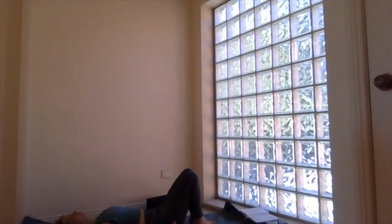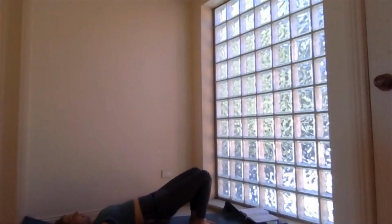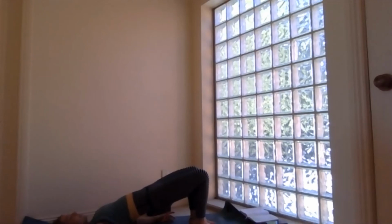Then from here, first of all, just activate your core muscle. So lift your pelvis up and then tuck your tailbone. And from here, rather than going up straight away, we're gonna go up slowly and consciously. So lift your hips slowly, all the way up to the sky, as you are feeling that you are breathing through your heels. Go. And now here, you have different options.